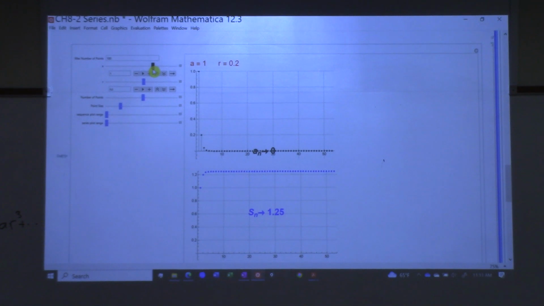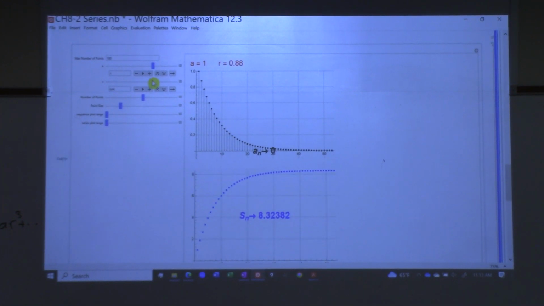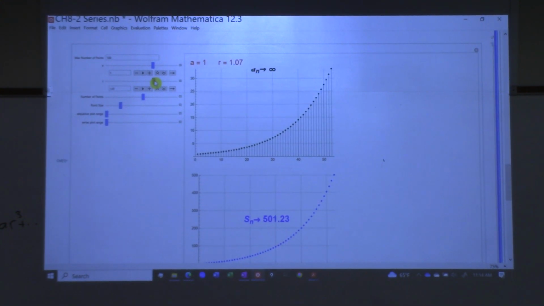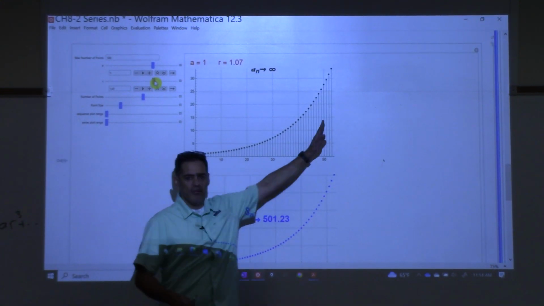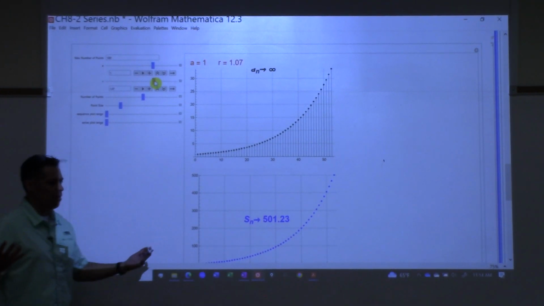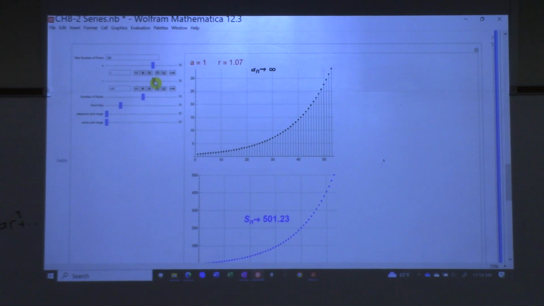But if I let r be bigger than 1, let's see what happens. Something's going to happen here. You can see it starting to, oh, there we go. As soon as I got past 1, what happens? This thing takes off to infinity, right? The sum gets infinitely large. So there's this threshold. If the r is less than 1, then we're going to get some sort of convergence with the geometric series. If r is bigger than 1, then we get divergence.